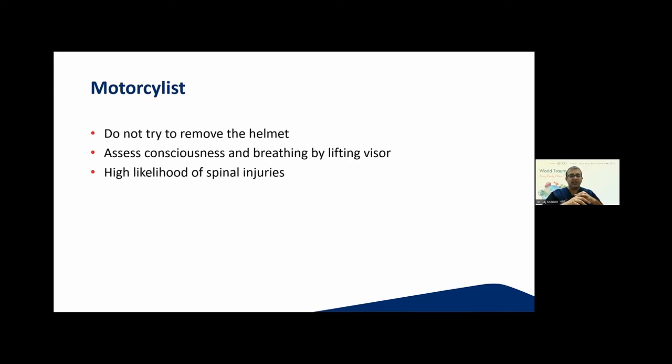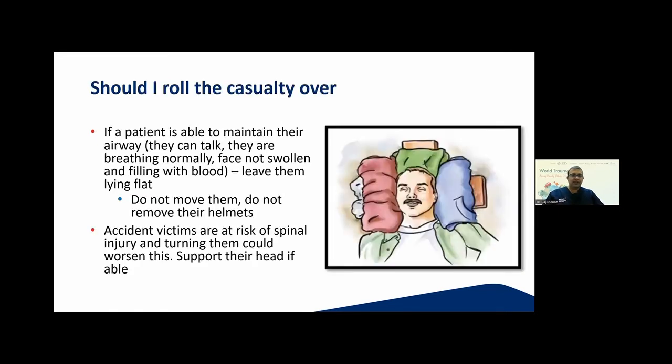However, many motorcycle helmets, especially the full-face ones, have a visor. And moving the visor off gives you access to talk to the patient and to assess his breathing and for other injuries there as well. So just for motorcyclists, just be a bit careful about that. Motorcyclists sometimes can be flung quite a long distance from their vehicles itself. So you may see a motorcycle, but you don't see anyone there. Do look around for where they could be, because they may be quite a distance away sometimes after a high impact accident.